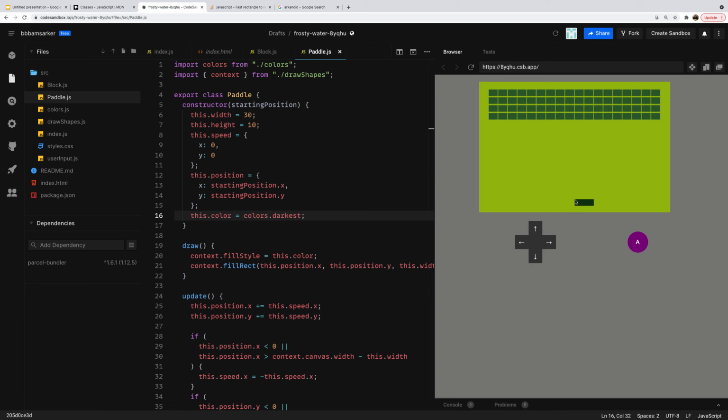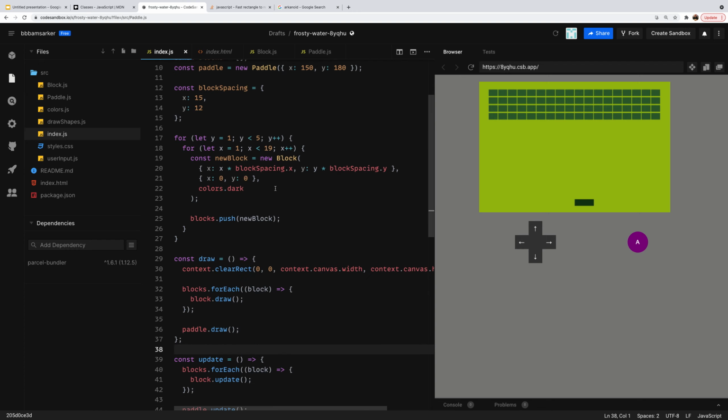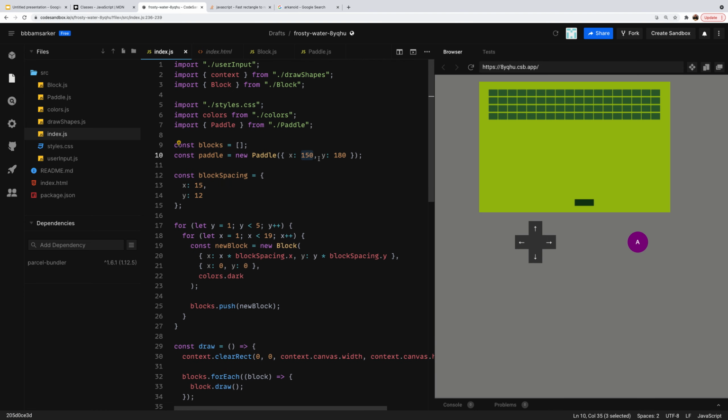It's not quite centered. Remember, top left rectangles are drawn from their top left. So I've just said our paddle is going to be X 150. If it's 300 wide, 150 is the middle, but actually we kind of want it to be at 150 minus half the width of the paddle. If you're following along and you're ahead of me, do that sort of thing while I'm chatting away. But I'm not going to do that. I can't be bothered. So we want to hook up the left and right movement.